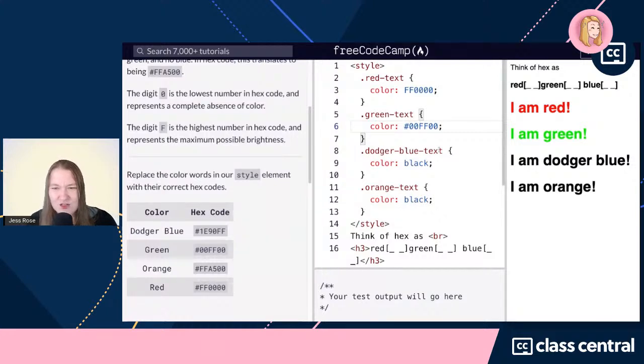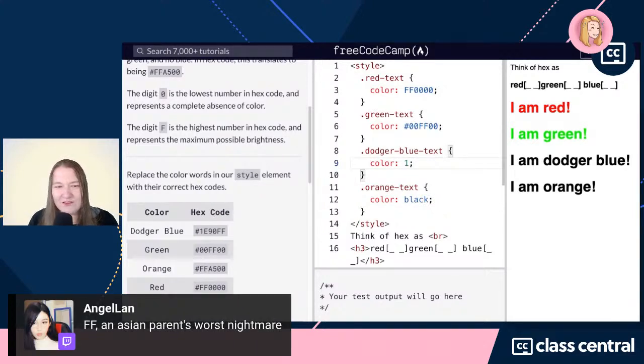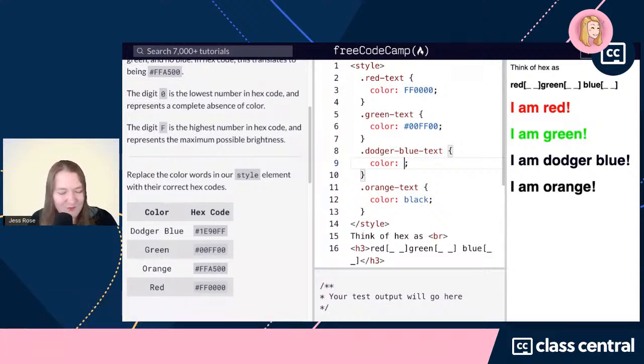And it looks like Dodger blue is not just maximum blue. Dodger blue looks like it's a creative one. So we're going to add a little bit. It's a hash again, isn't it? 1 and then E. Give me some red, not a huge amount, just a little bit of red. How much green do you want?